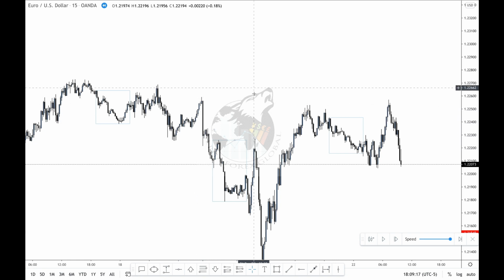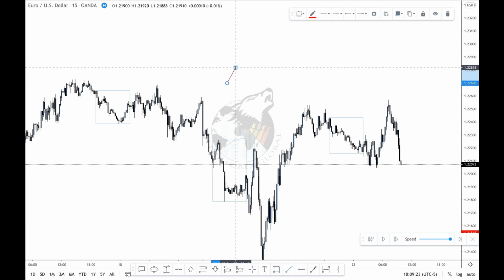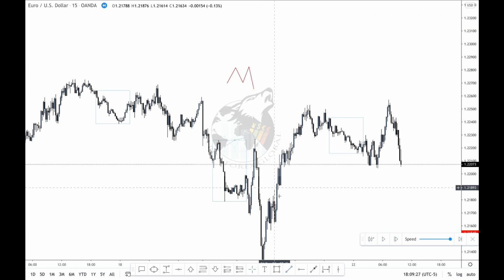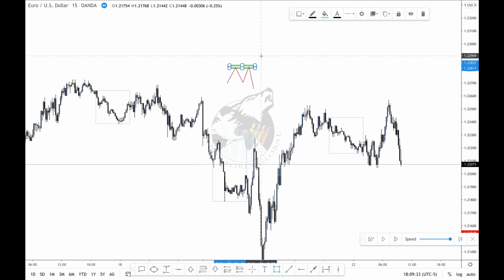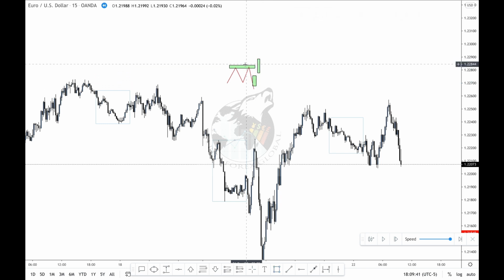Because, say for instance the market is here, so this is equal highs, right? And there is liquidity above equal highs, right? And say the market should push up and take out this liquidity. In order for this liquidity to be taken out, the market must move in the upward direction to actually take out the liquidity.